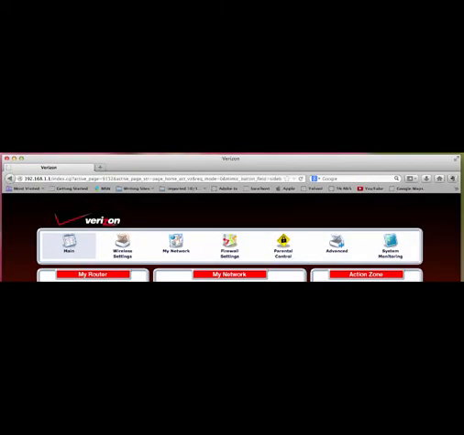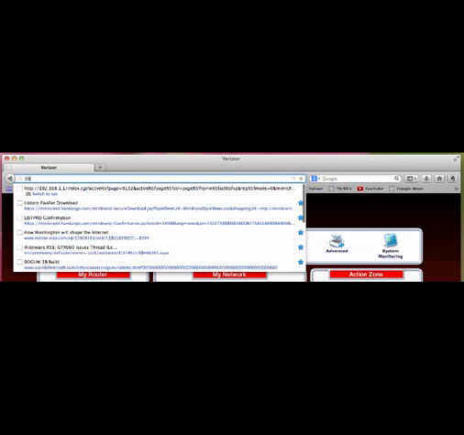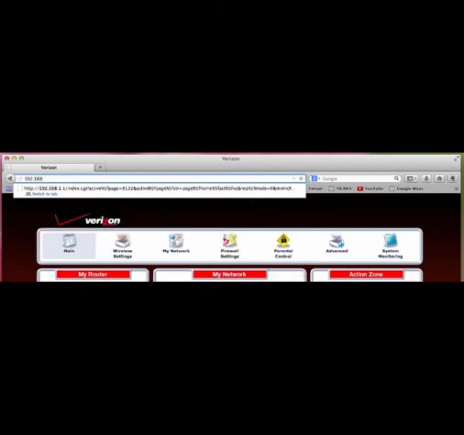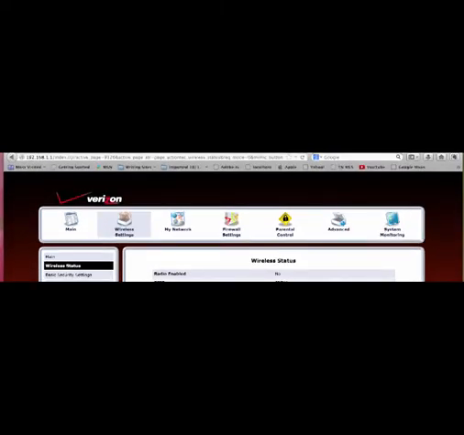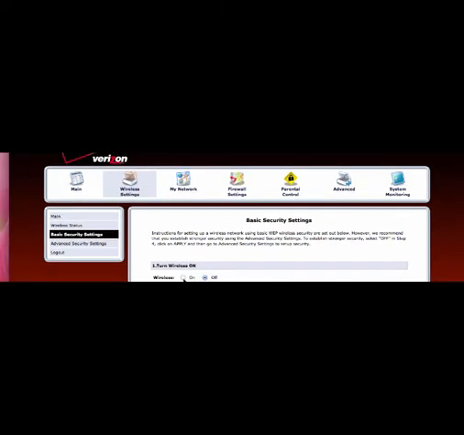To get to the Verizon website that you need to turn off the wireless, you're just gonna go into the menu bar and type in the IP address, 192.168.1.1. And it takes you to the main Verizon site. What you wanna do is click on wireless settings, go to the basic security settings, and there's a radio button that says wireless on. It should be on if you have the wireless internet through Verizon. Just click on off. When you click on off, the Verizon wireless is no longer working, and then the Time Capsule picks up, so then you get the 802.11ac.